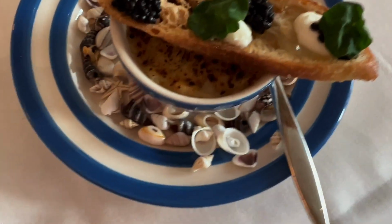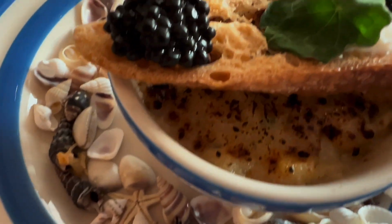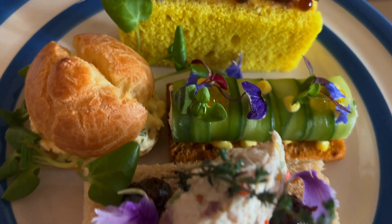Cheers. Afternoon here at the Intercontinental. It looks like I'm the only one having afternoon tea, so it's very interesting. I did not receive a tea tower. The first thing I received was a different kind of little casserole, a crab casserole, and then I was served my tea sandwiches. I was told that I will be getting my scones and my cakes after, so it all looks magical. It's absolutely beautiful.